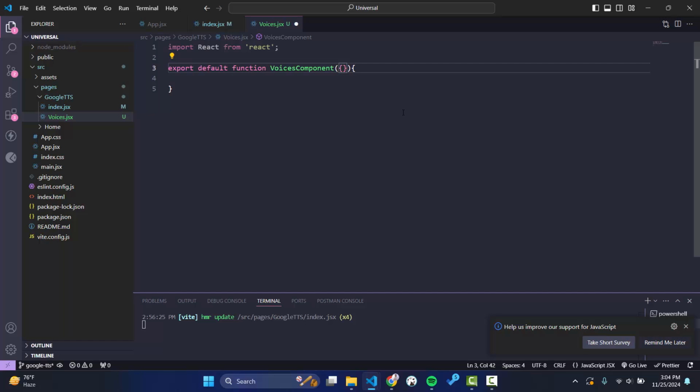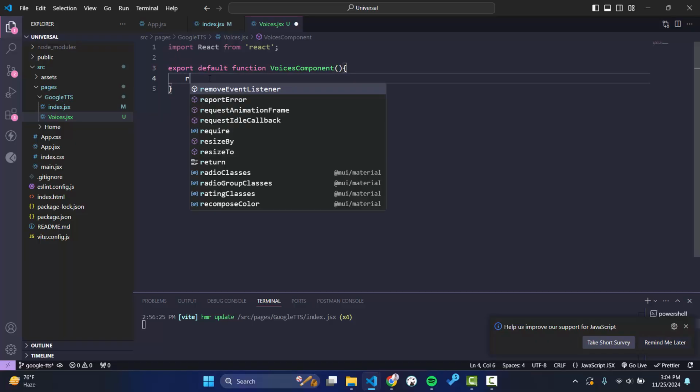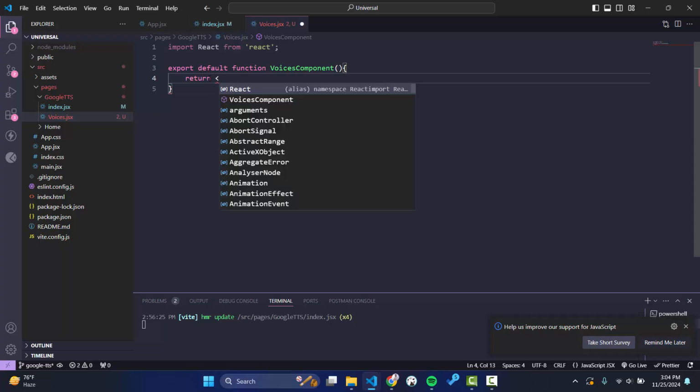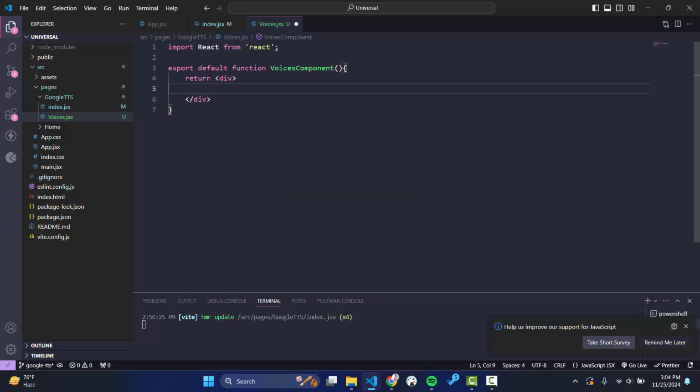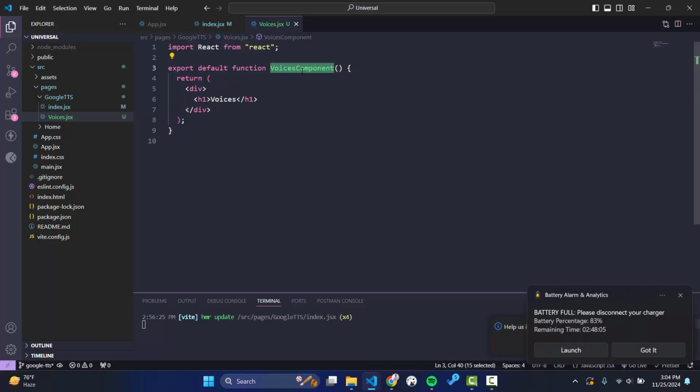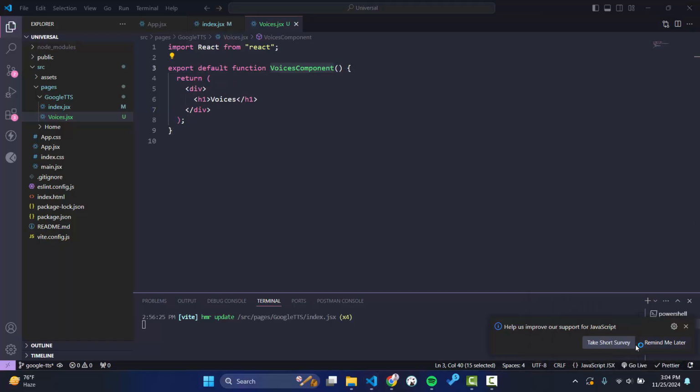And we can add two arguments here because we have to get which voice has been selected. Okay, let it go, I will not make you confused here. We return our JSX, and let's say it voices, and we will call this function inside our main function on the side.